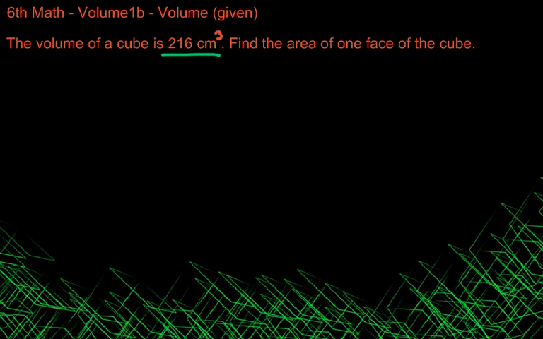So what I'd like you to do is pause this video and try to solve this question on your own. Remember that this is a cube and all three sides are the same measure. And you could use that table that's in your notes from the previous lesson. And then when you come back, I'll have it solved.